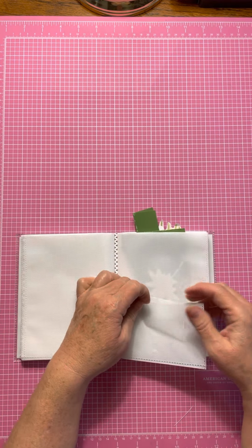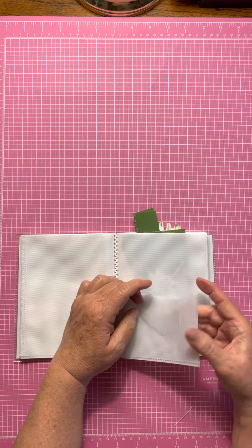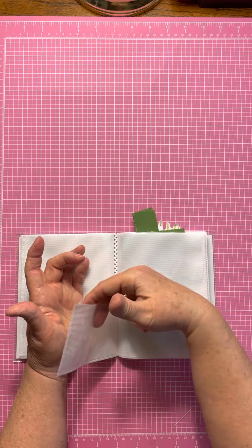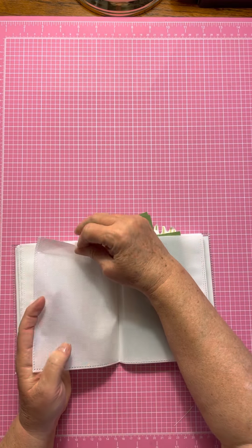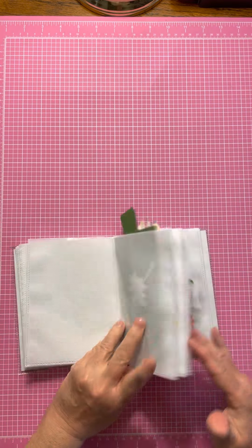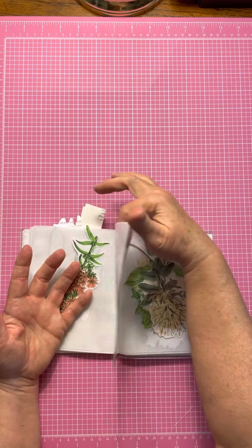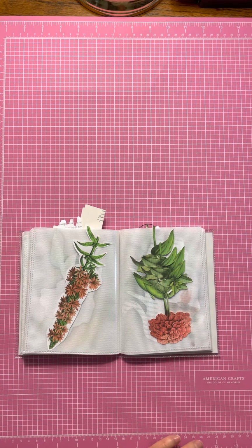And then, of course, one of the things that I really like about these little album pockets is, whether they're short or whole, I get a pocket on either side of a divider that is put into each of those. So I love that I have now two pockets. And again, if I'm using a large one, I have a pocket on one side and a pocket on the other side. I can show you that here. For example, here is a flower on this side and another on the exact opposite side of that. So it's such a great way of being able to use that.